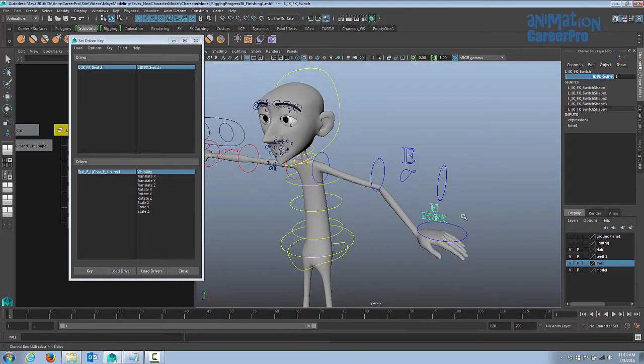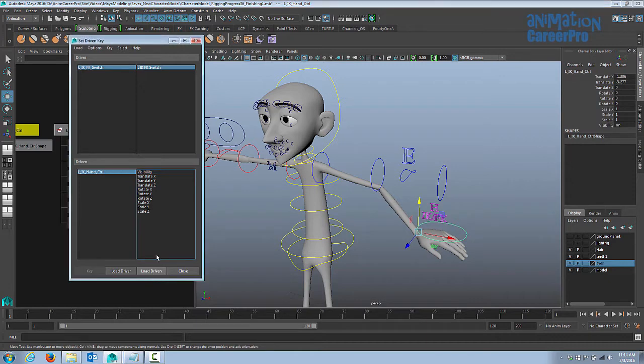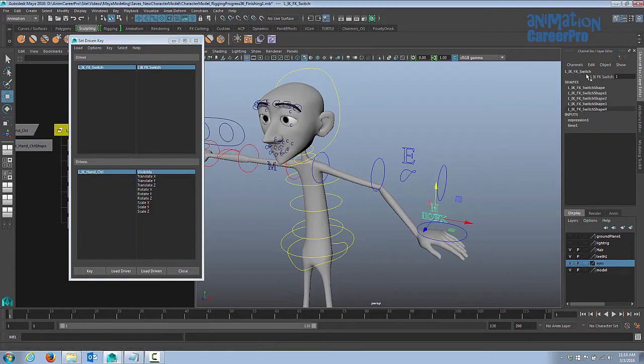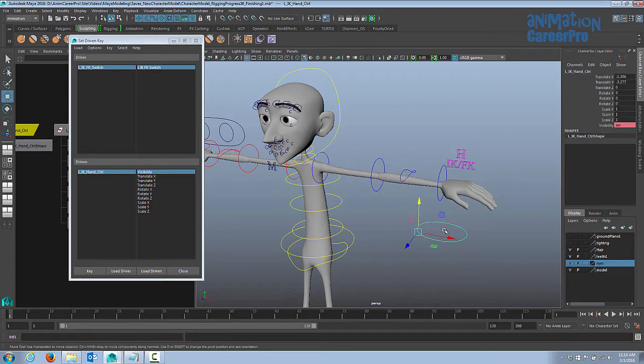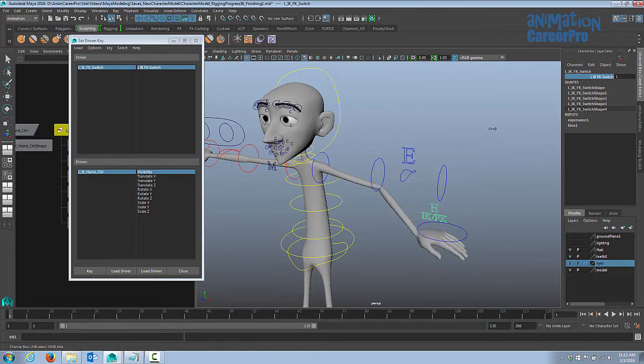Do the same thing with the hand control here. We'll select that, and we have to change our driven, so we'll load driven, select visibility, and key it on, and now we'll switch to FK. Select that IK hand control again, type 0 in under visibility, so it's not showing anymore, and then we'll key that. Then we'll select the IK FK control again just to test it. So if we switch back and forth, we see those two controls disappearing.